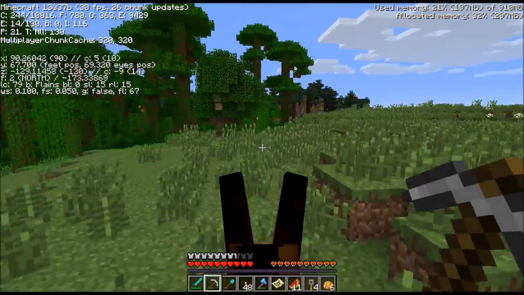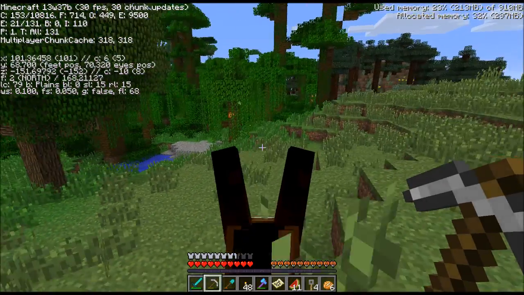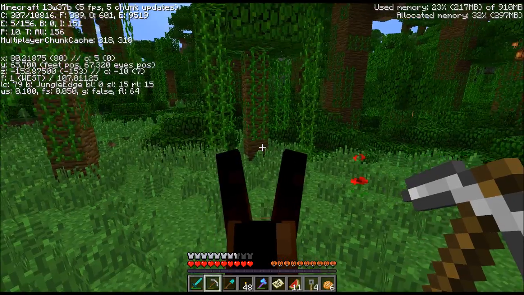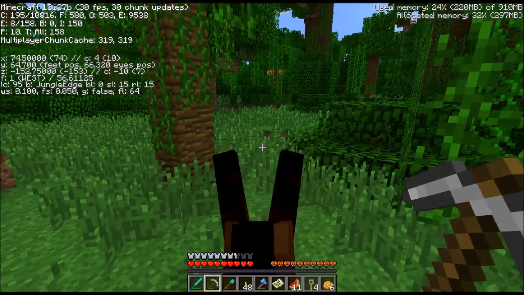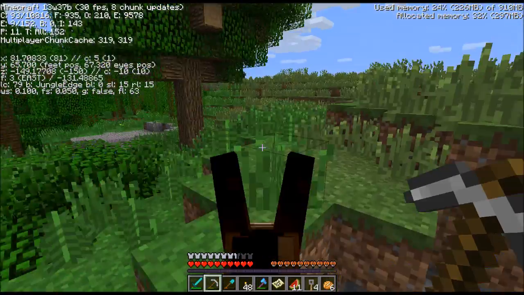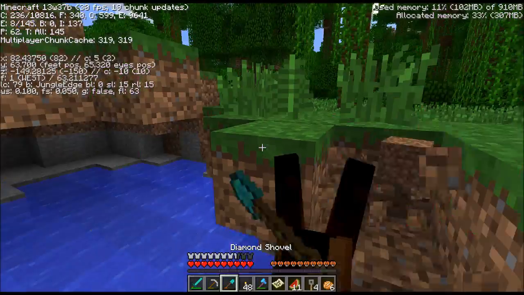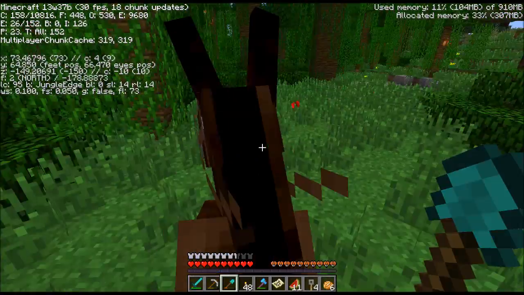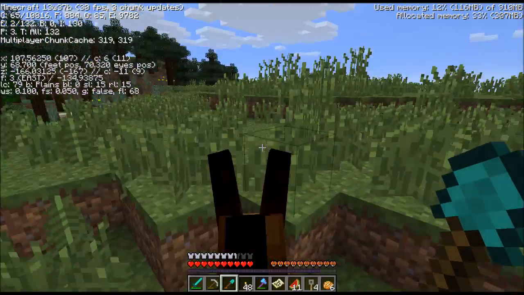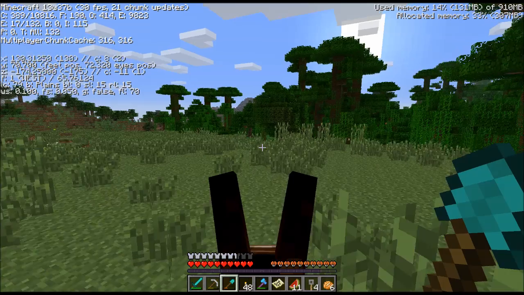Yeah, jungle edge. So this is what jungle edge looks like. This is plains, and then this is jungle edge. And so you can see that it doesn't have the bushes and stuff on the ground like jungle does. So it gives you a more natural flow between biomes, which is pretty cool. Alright, we'll be back when I get back closer to home.